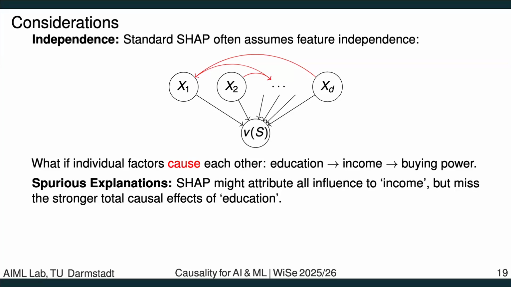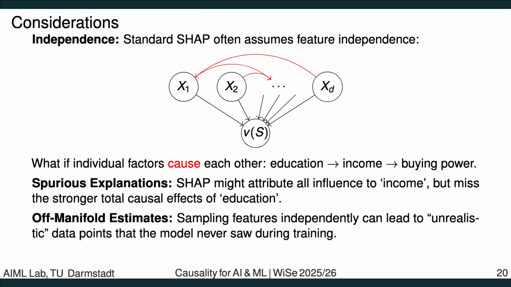And the idea then is that we might want to include that in our calculations. And one problem there might also be that this independence assumption leads to unrealistic data points because we sample those x's independently when marginalizing out. So also there, our causal structure might help us to reduce the number of cases that we need to iterate over or integrate out in the end.